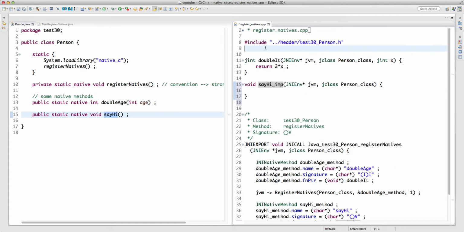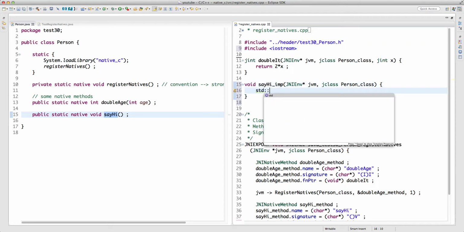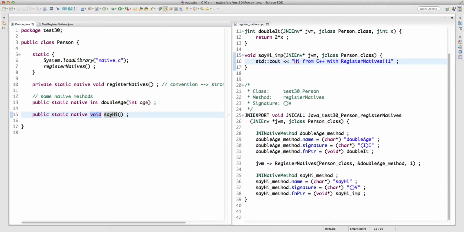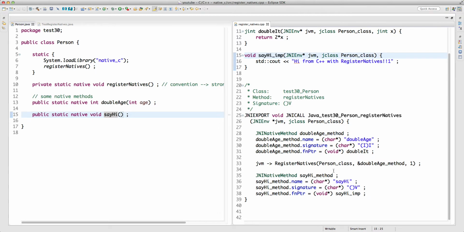And I want to write something to the console, so let's include iostream, and we're going to say std::cout "hi from C++ with RegisterNatives". All right, so it doesn't take any parameter, returns void, so the signature matches, and then sayHi impl, and we are going to register it one more time.